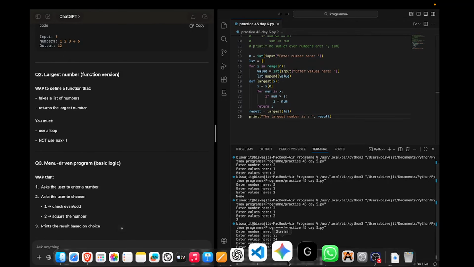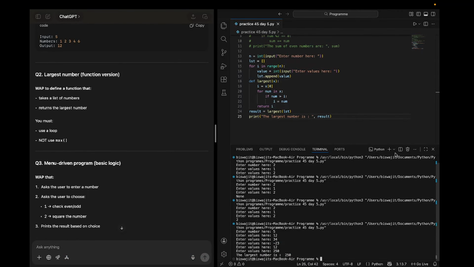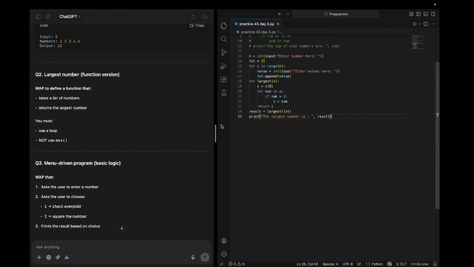Return the largest number is 250. Nice. Okay, so the second question is also done.